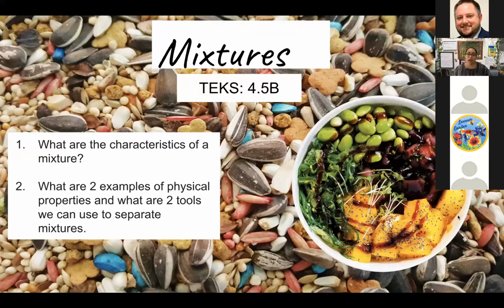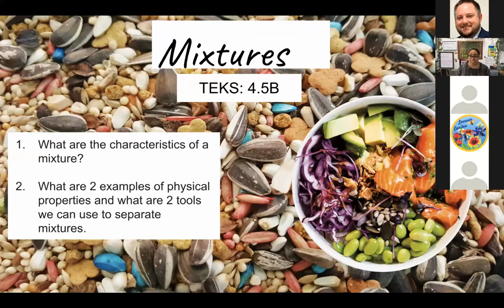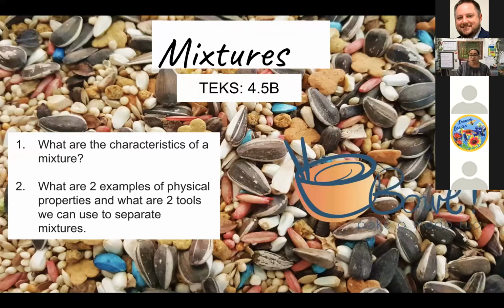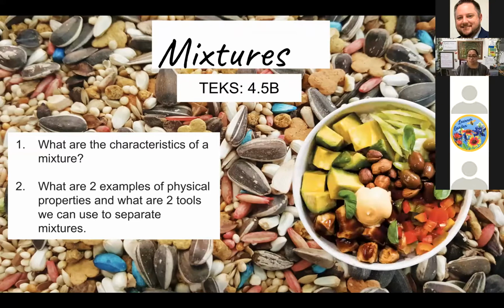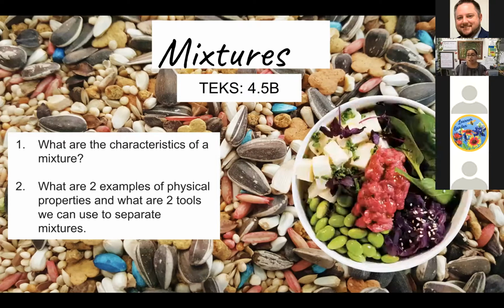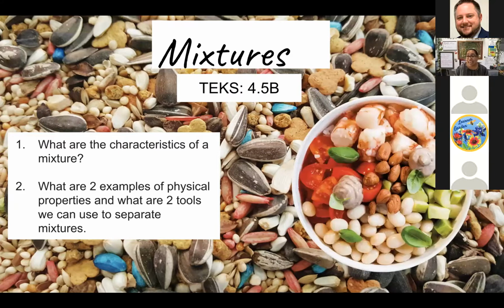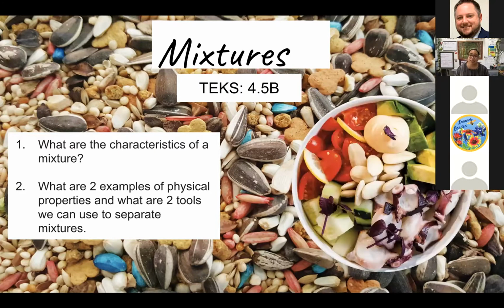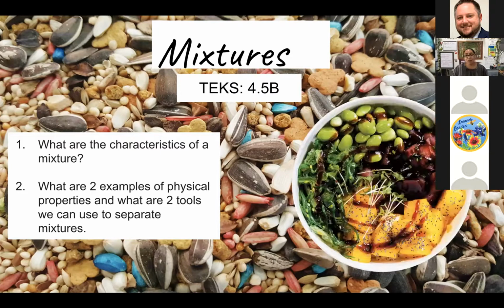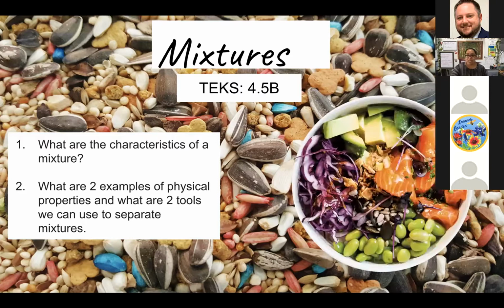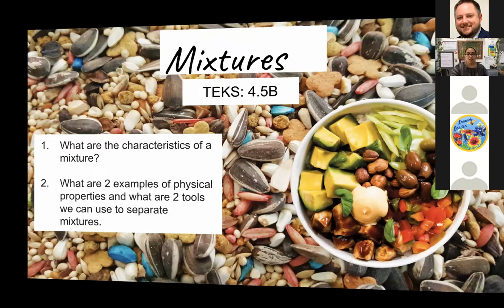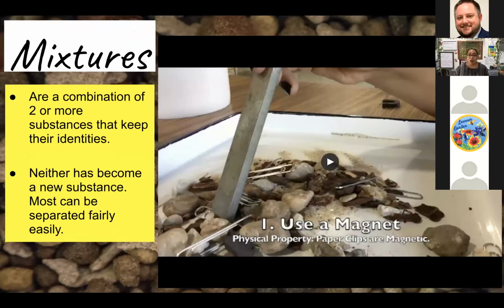Here on the right, we have one of my favorite examples of a mixture that I love to eat. It's a poke bowl, and it's Hawaiian, but it actually uses some Japanese flavors and cuisine. Poke just means chopped or sliced. So it's a variety of mixed meats like chicken and crab, as well as chopped vegetables, all mixed together. This would be a great example of a heterogeneous mixture. You can clearly make out those individual ingredients. Think about some of those mixtures that you love to eat and see if you can give some examples. So again, a mixture is just a combination of two or more substances that keep their identities.